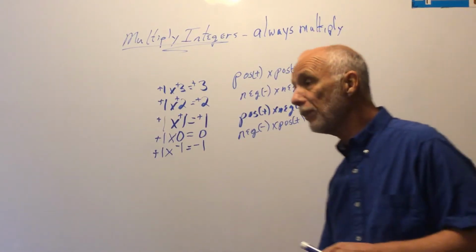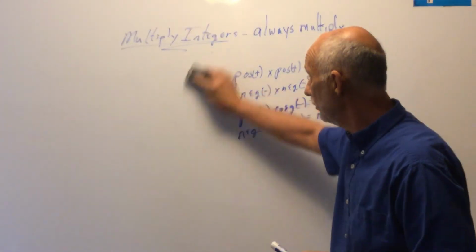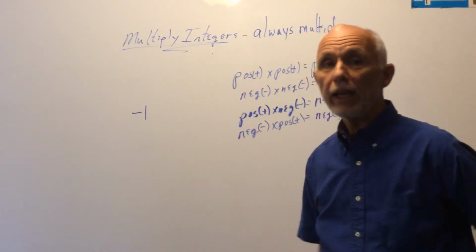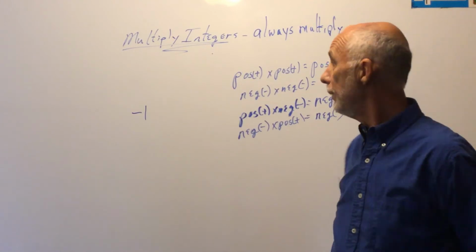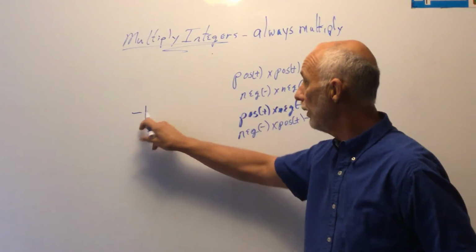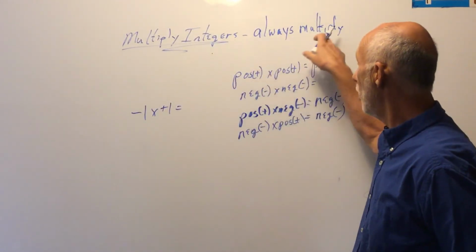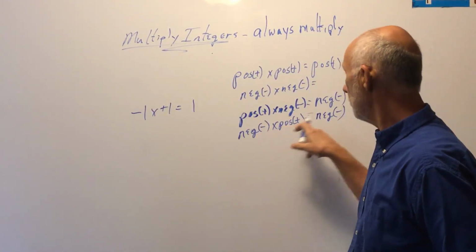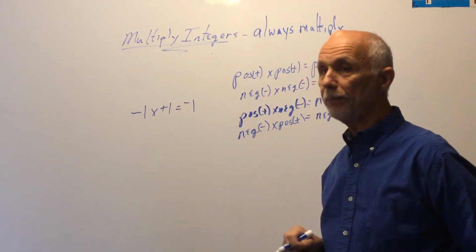And I say, well, we have to find a pattern again. But not a pattern for the 1 times table, a pattern for the negative 1 times table. And you say, I don't know a negative 1 times table. And I say, well, you could find one now, because since we know that a negative times a positive is a negative, we could start with a negative 1 times a positive 1. The rule says always multiply. 1 times 1 is 1. And the rule says a negative times a positive is a negative. So a negative 1 times a positive 1 is a negative 1.